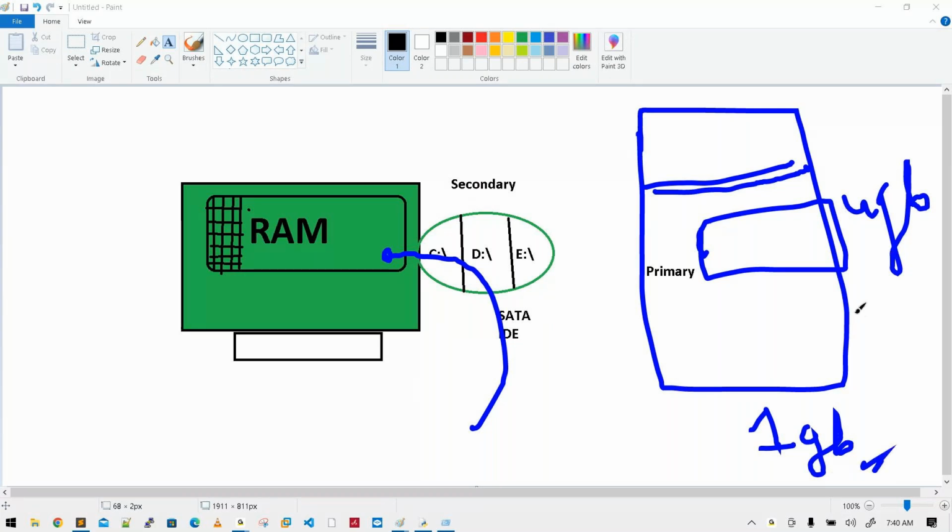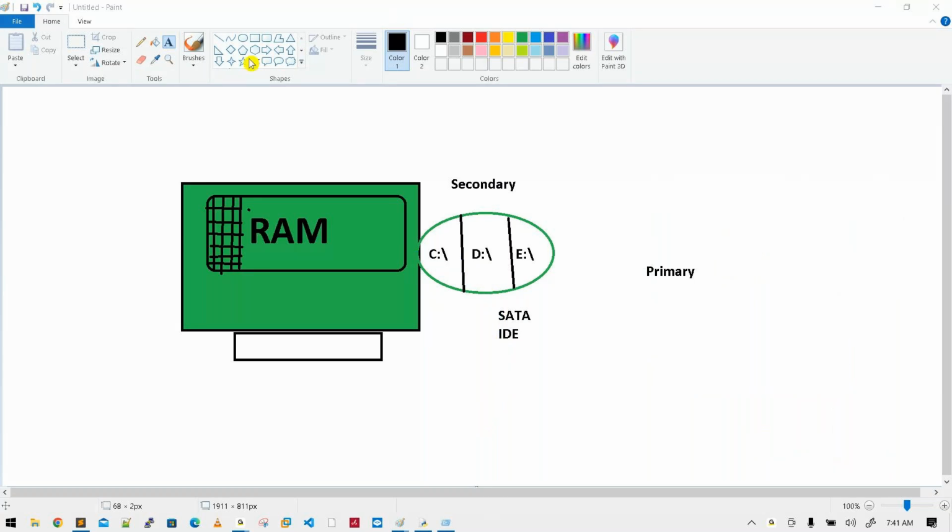If you close all applications, there you will get one message: free space 1 GB. I mean, the remaining 3 GB is loaded with your operating system, your Android or any mandatory files which are running. The 3 GB is occupied. It is 4 GB only, but not completely dedicated. First, the OS will be loaded here. That's why you are getting that.